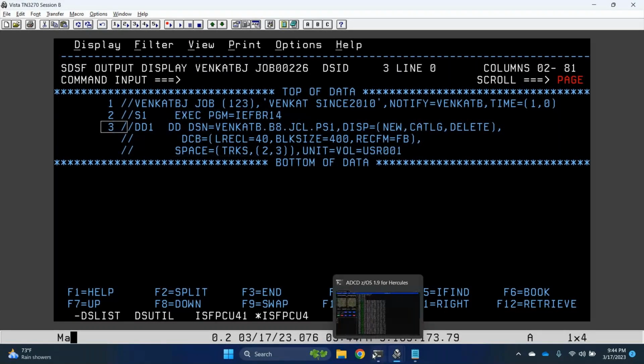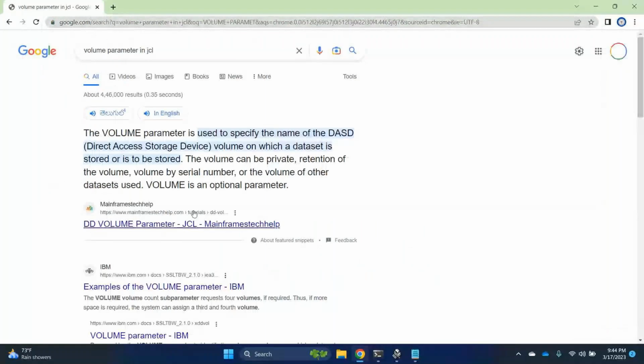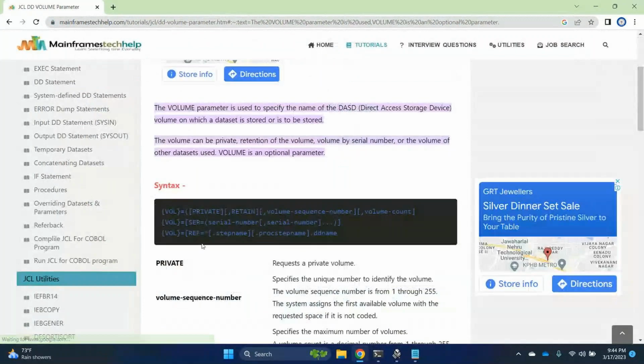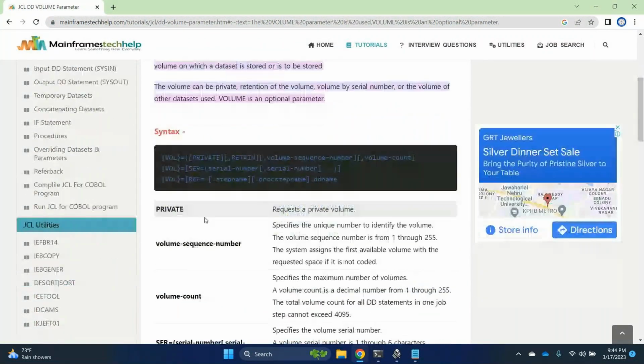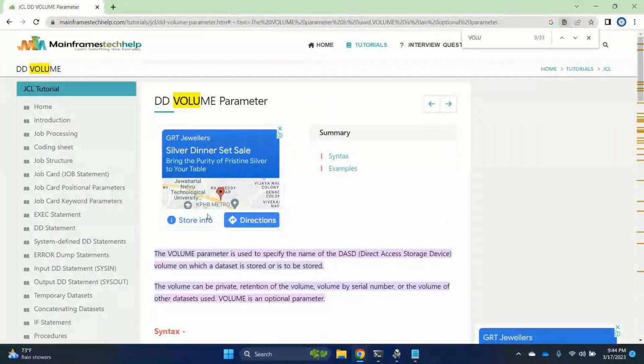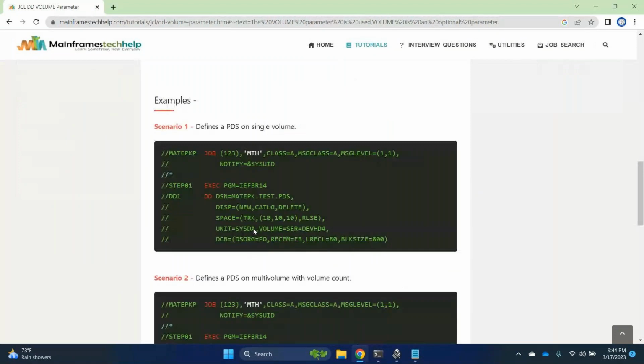Now let me search in Google: volume parameter in JCL. You see that syntax? Unit, volume serial.